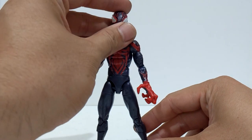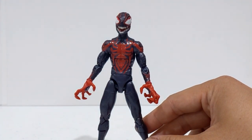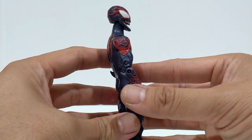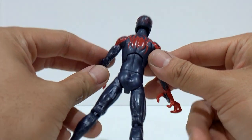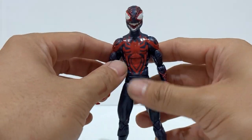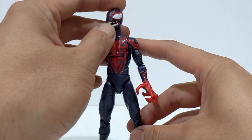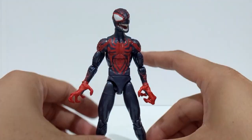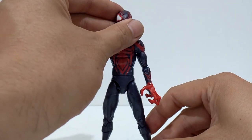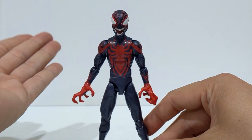If I'm not mistaken, this is based off the current Spider-Man cartoon that is airing right now with their Maximum Venom storyline or whatever it is. I believe that it's just, you know, Venom's on Earth because of Thanos and Guardians of the Galaxy. I don't know the full story. I am not up to date on that cartoon series, but I assume that Venom was able to attach himself to Miles Morales and maybe a few others in that storyline, and we have him.